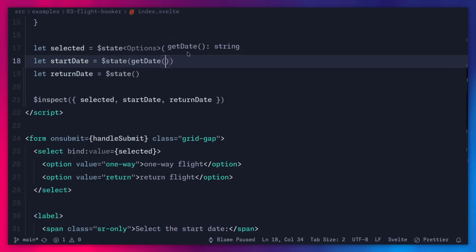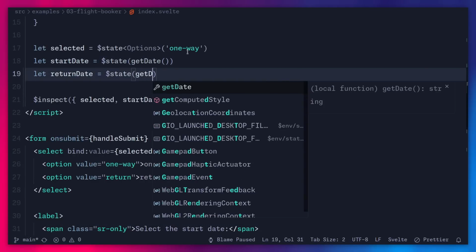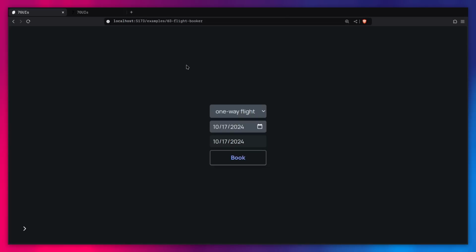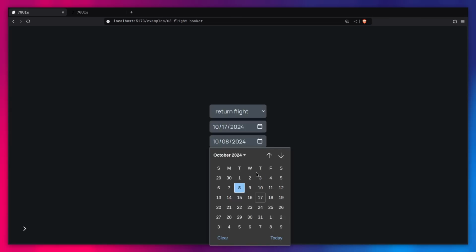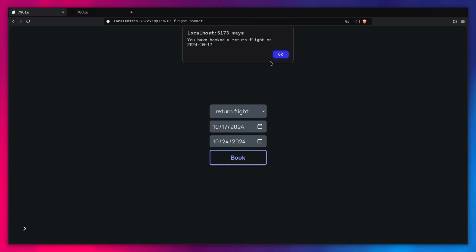Alright, so now we can actually use this simple function. Say getDate. Let's just invoke this. Let's save this. So now not only are we going to get today's date, right? Everything works as expected. So we can say return flight. So you can see now we can book this. So you have booked a return flight on current date, right? How beautiful is this, friend? And of course we can do something silly like select a lower date, and then let's actually, my bad, 17. And I'm going to select this. And now we're going to see we can't actually book this flight. We actually have to select a flight that we can book.